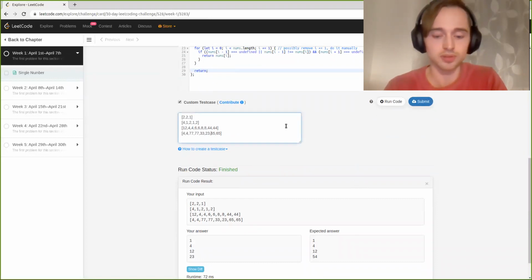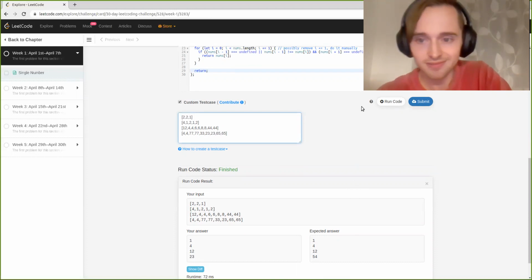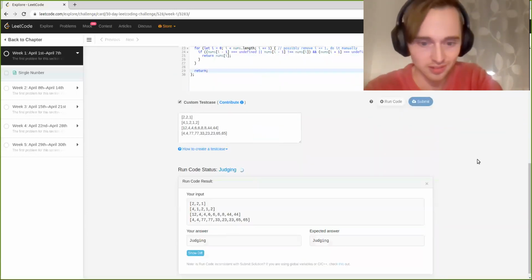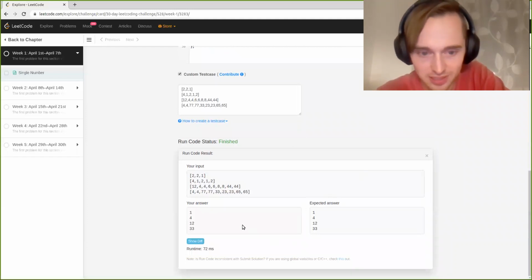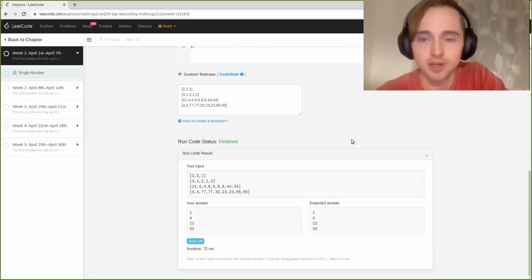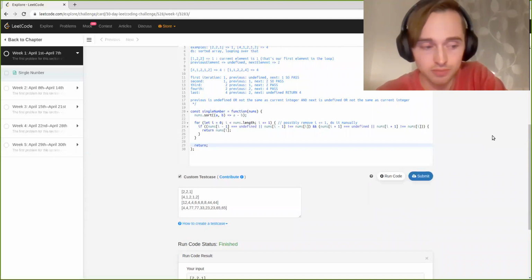I did not input that correctly again. So I got back 54, which isn't even one of the answers. Okay, 33, that's correct. 1, 4, 12, 33. It works for the 4 test cases we have.